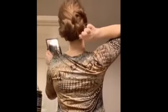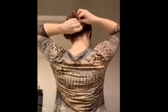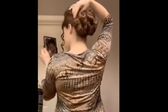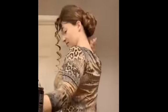So I don't like how this looks. I'm going to take an edge of this and bring it down and over. This is just really personal preference. You can do whatever you want to your bun, just give it a different look. Like I said, I used to be really anti-bun. Alright, so now I'm going to pull this one up. See the difference in just leaving it like that versus pulling it up. Anyway, I'm going to pull that up and put it in. We'll see where we're at now.